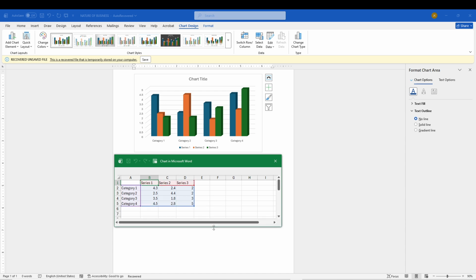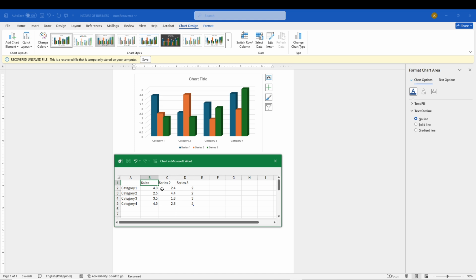Once you've made your selection, click OK, and Word will automatically insert the chart into your document along with a sample data table. Once your chart appears, you'll notice a small Excel-style table with placeholder data. This table is where you can input your own information. Start by renaming each series at the top of the table. For example, if you're comparing sales across different regions, you can replace Series 1, Series 2, and Series 3 with the actual region names like North, South, and West.